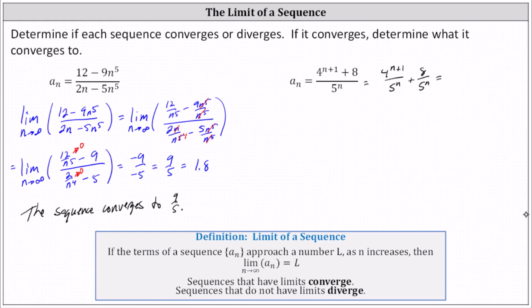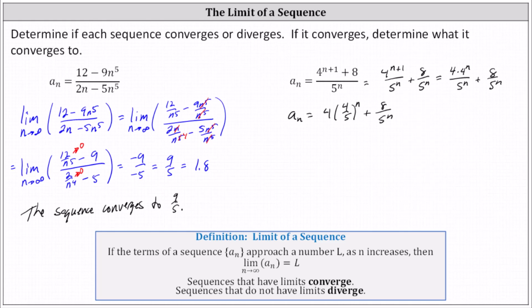And now let's break off one factor of 4 from 4 to the power of n plus 1 and write 4 to the power of n plus 1 as 4 times 4 to the power of n. Notice we still have n plus 1 factors of 4 divided by 5 to the power of n, and then plus 8 divided by 5 to the power of n. And now let's change the form again and write the formula as a sub n equals, let's write 4 times 4 to the power of n divided by 5 to the power of n as 4 times 4/5 to the power of n, and then we still have plus 8 divided by 5 to the power of n.